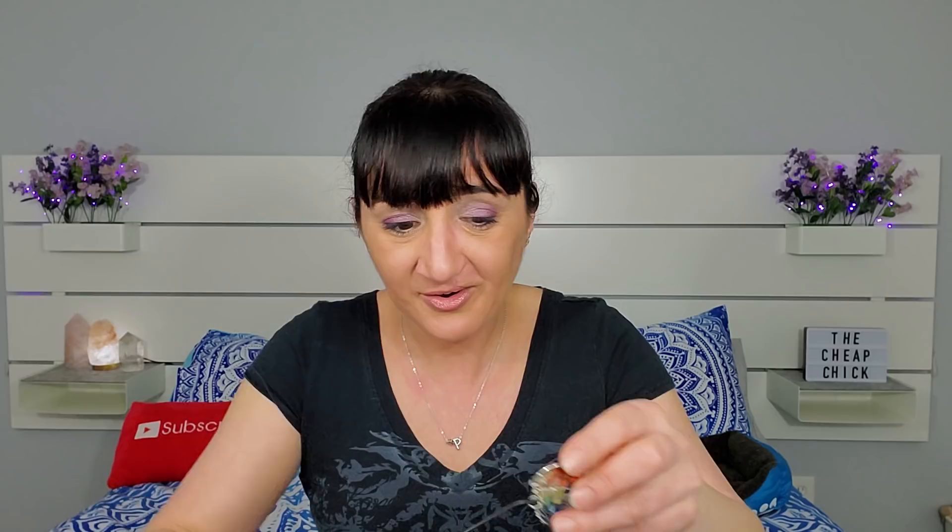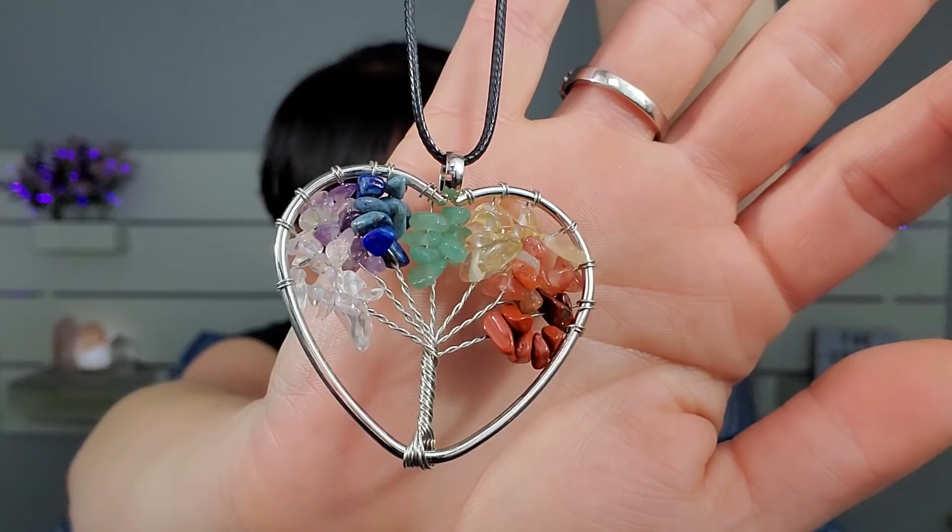This next thing was three dollars. It's like a chakra tree pendant with all the different chakra stones — probably not real, but I'm fine with that. It is a big statement piece if you wear it. But I've been into hanging cute little things with a thumbtack. If you believe in crystals and aligning your chakras, I might hang this near my bed. I like having jewelry even though you guys don't see me wearing a lot of it — so when you're going somewhere and wish you had some, now I actually have things.